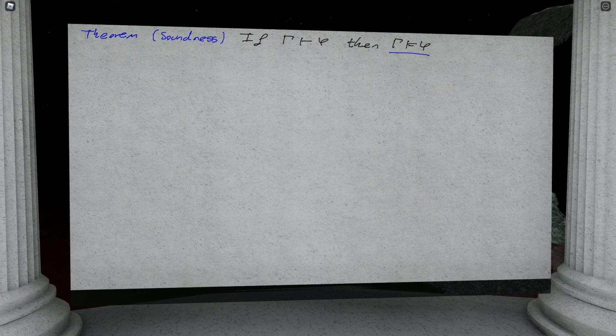But I'm going to introduce an alternative way of saying this that doesn't involve this big quantification over all models. It's somewhat more natural to actually define what it means for the crossed out version of entails. So gamma doesn't entail phi if... actually no, before I define that, I need to define, given an interpretation I, what does it mean for I to not be a model of phi?